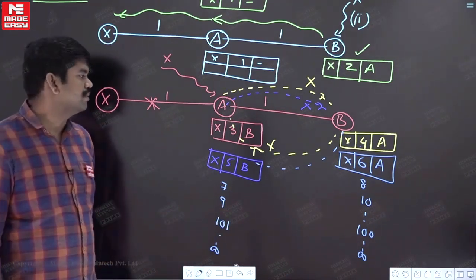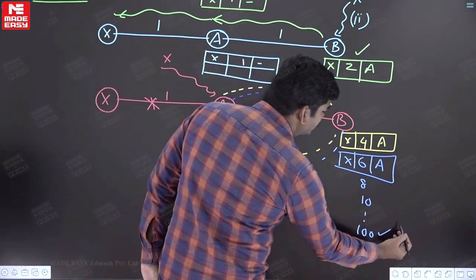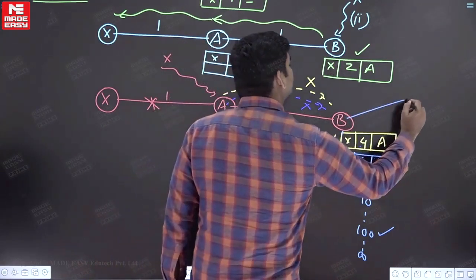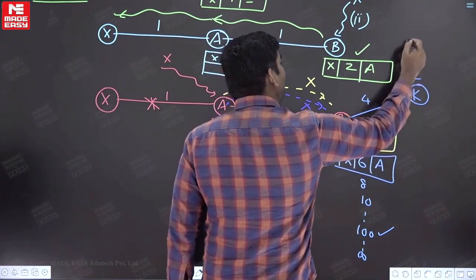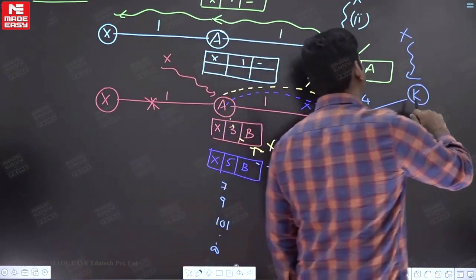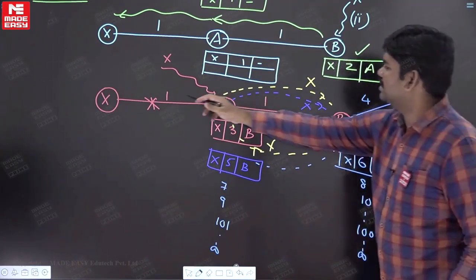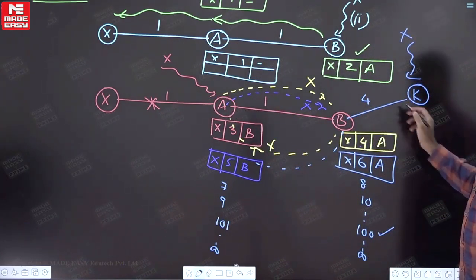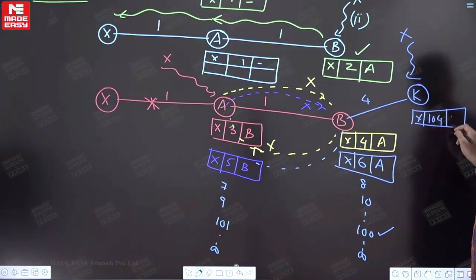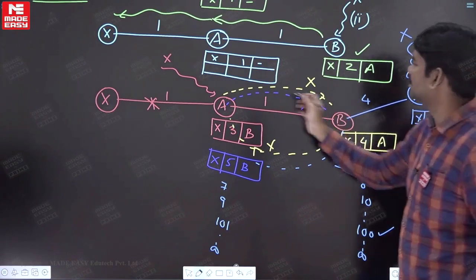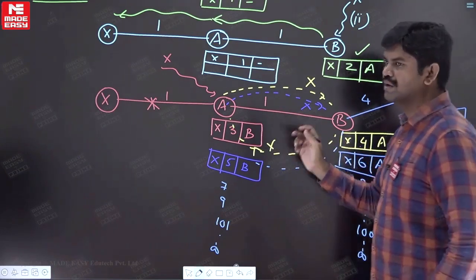Yes, it is a big problem because when the values are increasing like that, suppose the value has increased to say 100. At that time, for this B, suppose a router K is connected with 4 units and a packet is coming asking for X. With respect to K, this B is a neighbor at this time. B is telling, I know how to reach X, which is 100 units. And if it forwards, it's going to update the table as X, which is 104, with the help of B, which is wrong, right? Because this is hardly at a distance of 6 only, it is updated. So this table is also wrong. This table is also wrong. This table is also wrong.